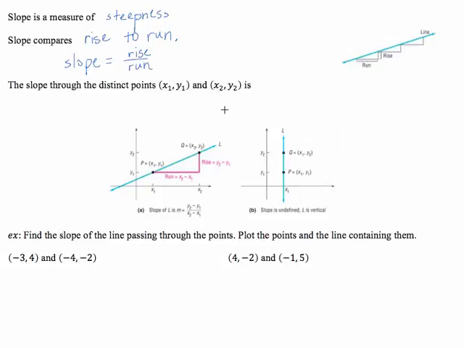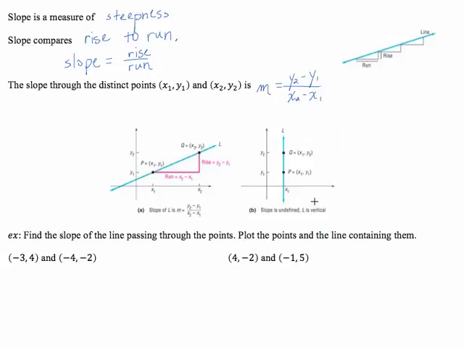Okay, so for example, if you have two very general points, x1, y1, and x2, y2, on a line, say here and here, then the rise is the difference between those two y values. So it's y2 minus y1, and the run, that's the x distance between the 2 points, is this x coordinate x2 minus this x coordinate x1. And it's typical to represent slope by the variable m. So slope is defined as y2 minus y1 over x2 minus x1.